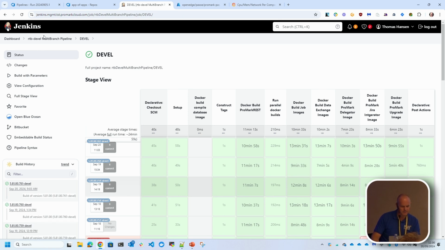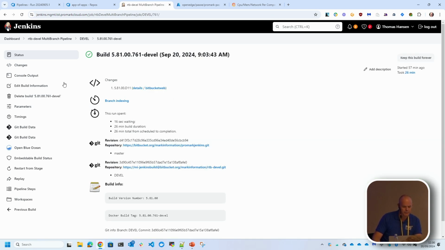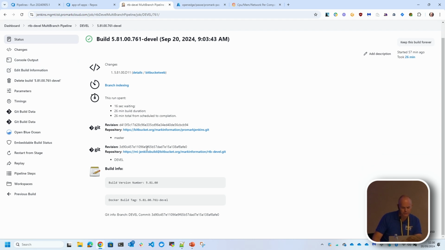So I'm in our Jenkins environment, which is also running as part of our Kubernetes infrastructure. I'll give you a brief overview of what that looks like a little later. But whenever we get commits, I can see right now that in our development environment, we had a commit that came in about an hour ago. So whilst we're here at the conference, we do have people that are committing code, and that's automatically being picked up.